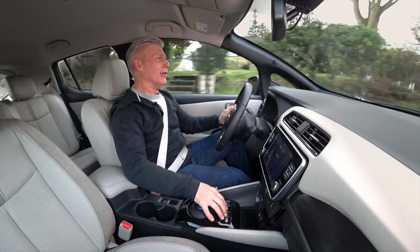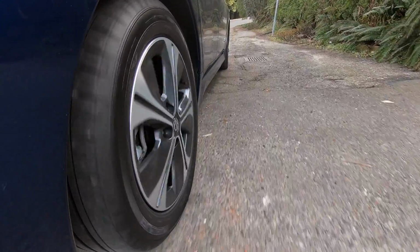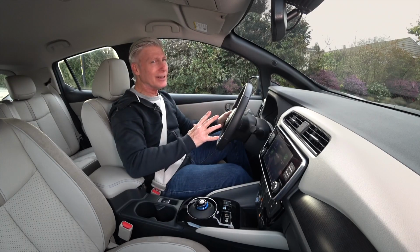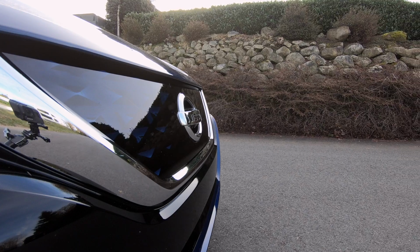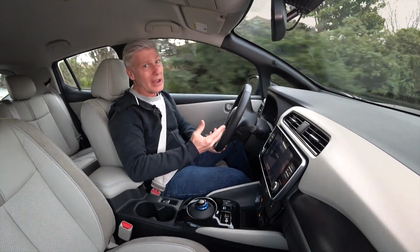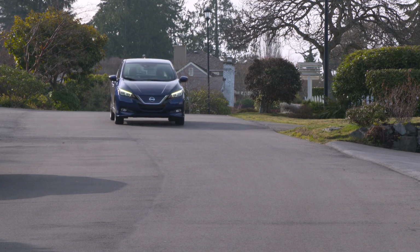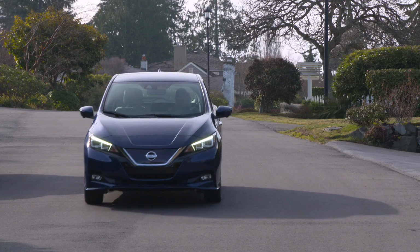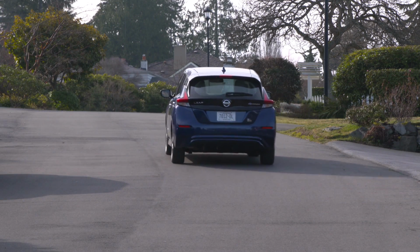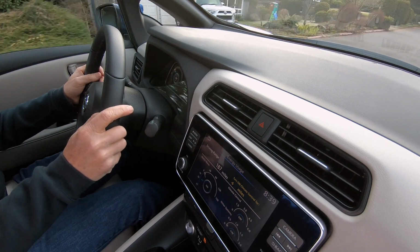Let's engage the e-pedal. I've taken my foot off the throttle. This is a pretty level surface, and as you can see, the car comes to a complete stop pretty quickly. It's very aggressive. Now, Nissan retuned this system for the Plus because of the extra power and the extra weight. It seems more aggressive now. Transitioning from regeneration to physical brakes is smooth. An algorithm applies the physical brakes to simulate regen when the battery is fully charged and has nowhere to send the power. That way, the driving dynamic is always the same and doesn't surprise the driver.